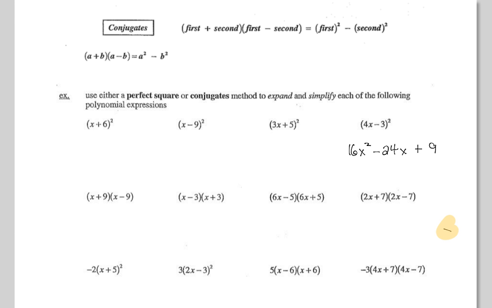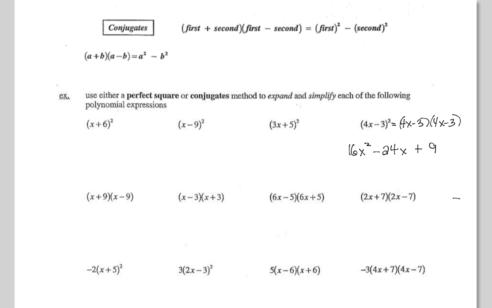Those of you that said 12, you got to do it twice, right? Okay. So what does this mean to be 4x minus 3 squared? What you can do is you can say, okay, it's 4x minus 3 times 4x minus 3. That's literally what a square is. You repeat the base twice. What if this was a 4x minus 3 cubed? You'd have to write another term 4x minus 3, right? The power just tells you how many times you repeat the base.